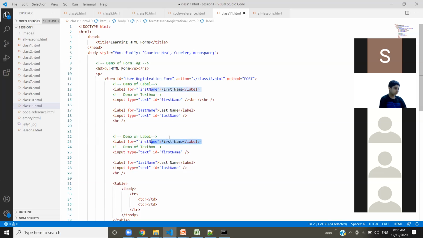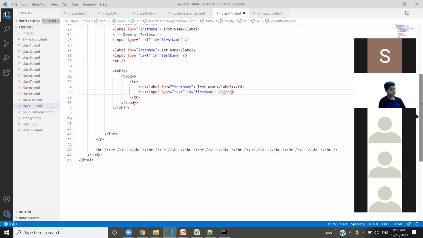I'm going to copy this part, and I'm going to copy this one in the first TD, and this one in the second TD.